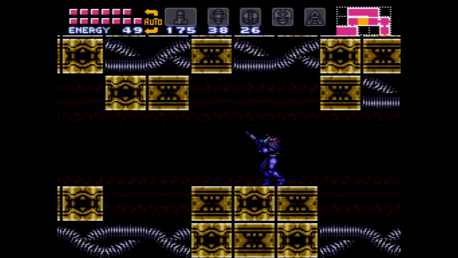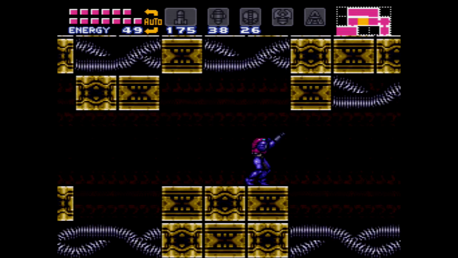And that's Super Metroid Super Zero Mission. Still missing three energy tanks, but fuck it. I don't think they're in major areas I haven't seen. Just little hidden places in rooms I've probably already been in, I guess. I don't know.